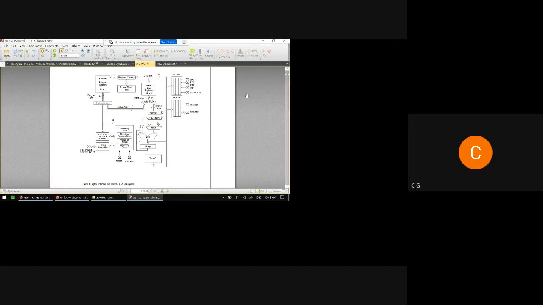Then some additional functions were associated with the ports. In the previous case we had port 0, 1, 2, 3. Port 0, port 1 and port 2 are used to communicate with the external memory, and port 1 and port 3 are used for different operations: timing control, counter, serial communication, receiving interrupt.